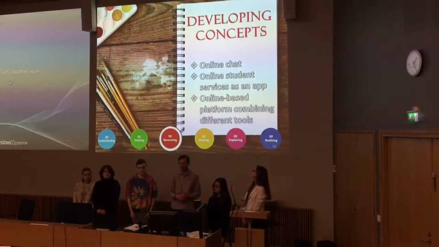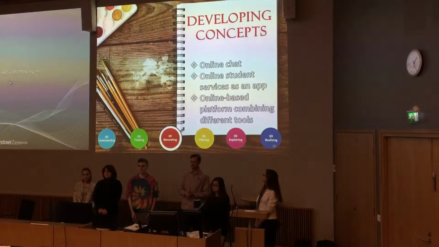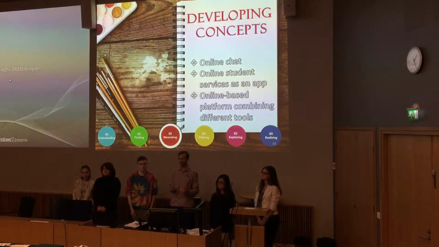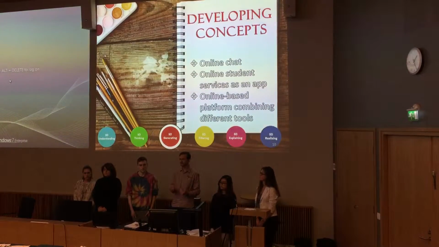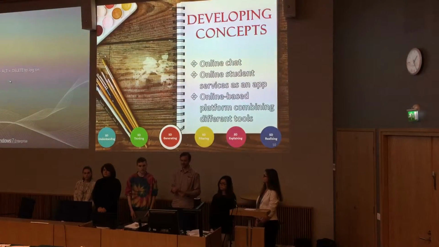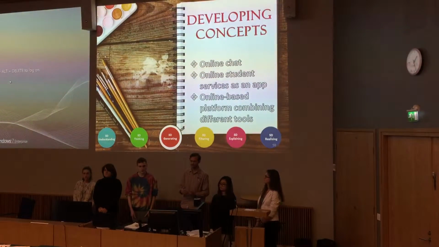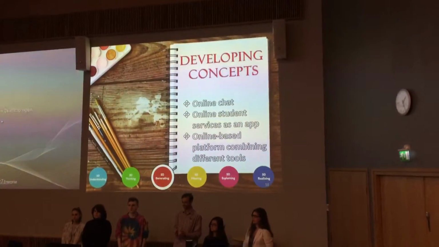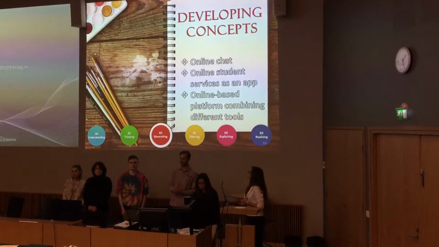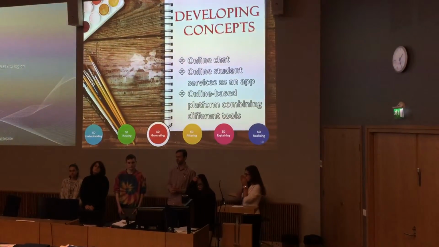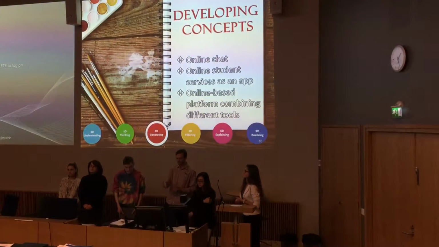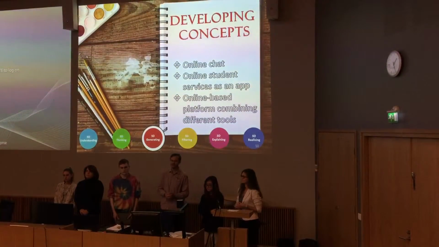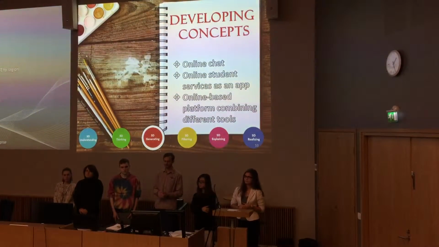So to solve this problem, we use the third stage, which is developing concepts. And here we use the tool of brainstorming. We just used our own brain and our own mind to gather some ideas. The first idea was to create an online chat, so that when students have questions, they don't write an email and wait for maybe 1 or 2 days, but they just receive quick answers with the help of this online chat. The second idea was the online student service as an app.